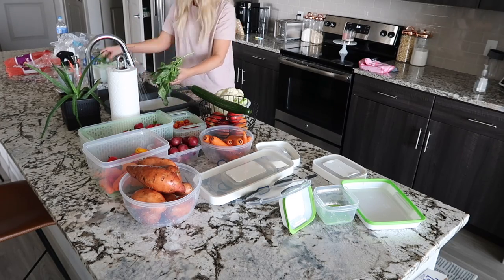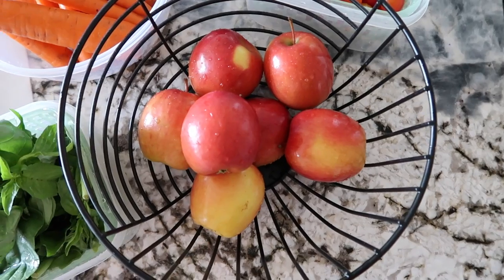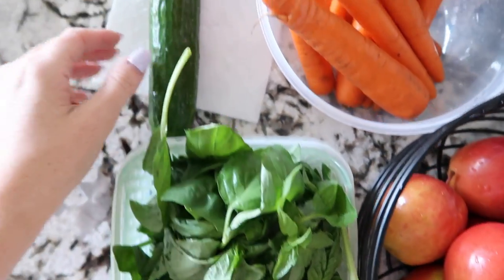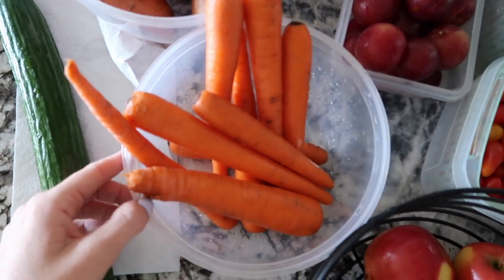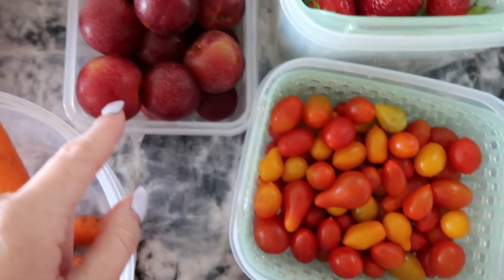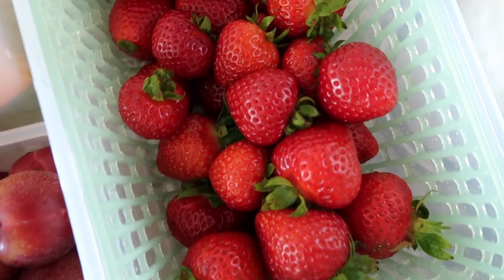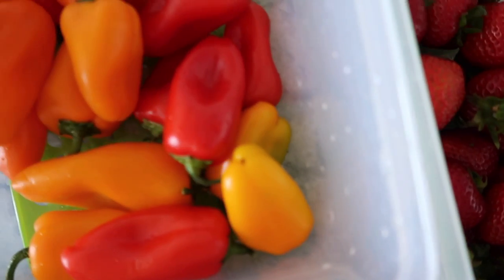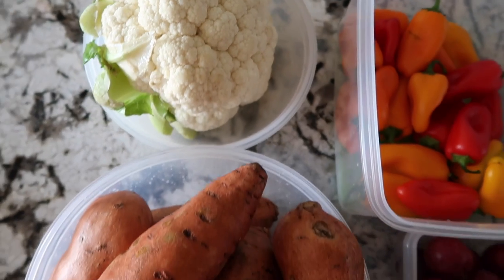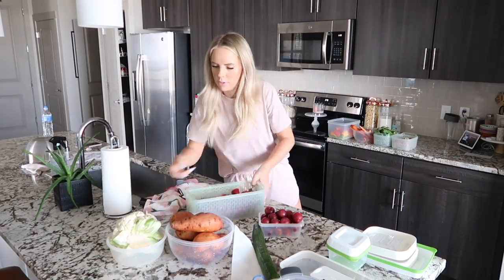It's definitely time consuming, but it seriously makes a huge difference if you clean your produce ahead of time. I have everything cleaned now. I have apples for my daughter, fresh basil — it smells so good — a cucumber that I'm going to cut up, some carrots, tomatoes, some of these cherry plum things which are amazing, a bunch of strawberries which is my daughter's favorite, these little mini peppers, and some cauliflower for a recipe coming soon. And my sweet potatoes are all ready to go to be baked.